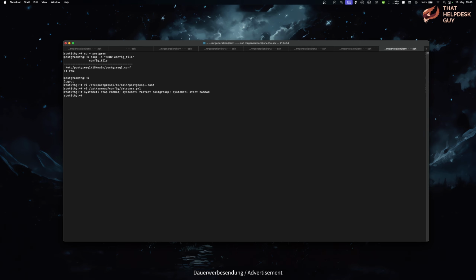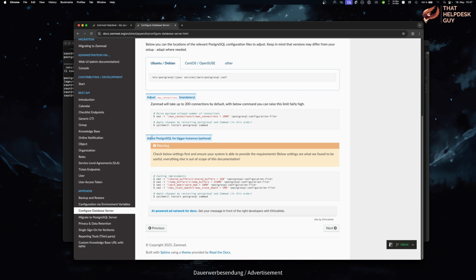You can also add these optional performance tunings. They will require more memory from your host, but will improve your database reaction times on busier installations. You can ignore these if you want. Personally, I would implement them with 40 concurrent agents at the latest.